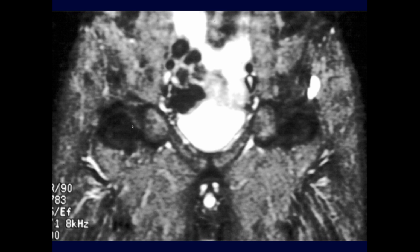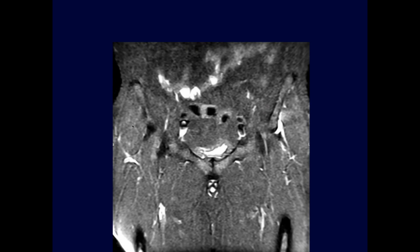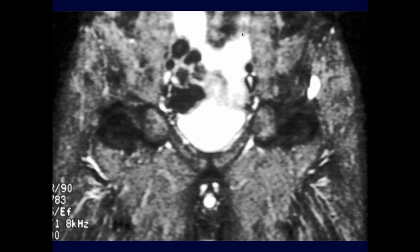Okay, so kind of superior to the left hip, I see a small circumscribed fluid collection. I believe this is a STIR image. And now I still see some kind of similar region where that fluid collection is. And in that region, you can get things like paralabral cysts. Okay, so if we look back here, maybe that's a paralabral cyst. So you want to go back and look at the labrum. Mm-hmm. The labrum looked pretty good here. The labrum looked pretty good, okay.